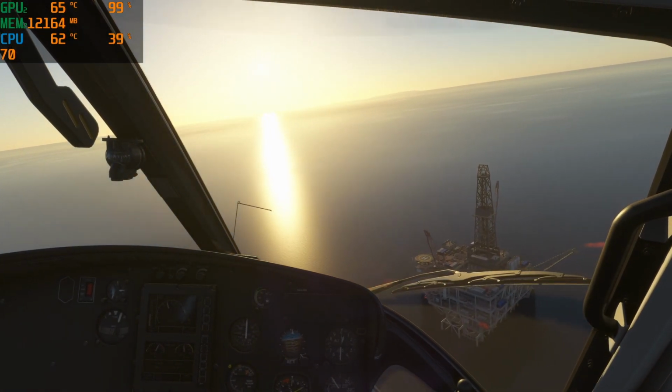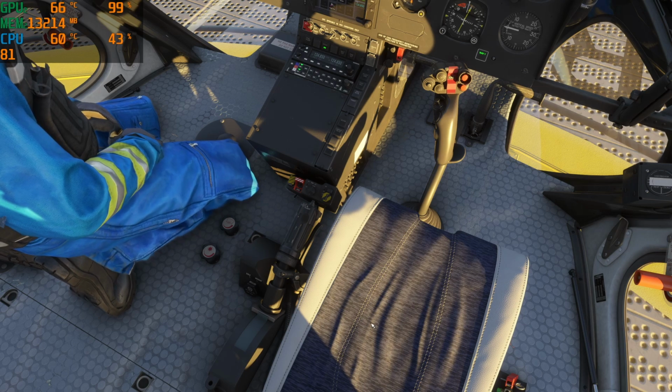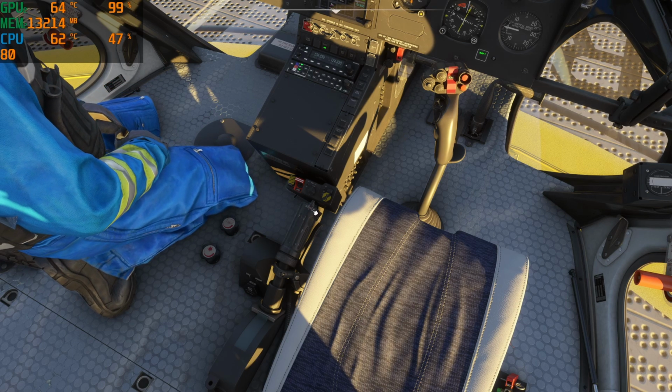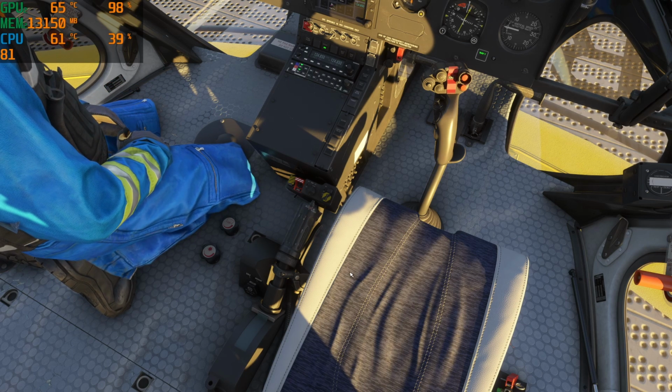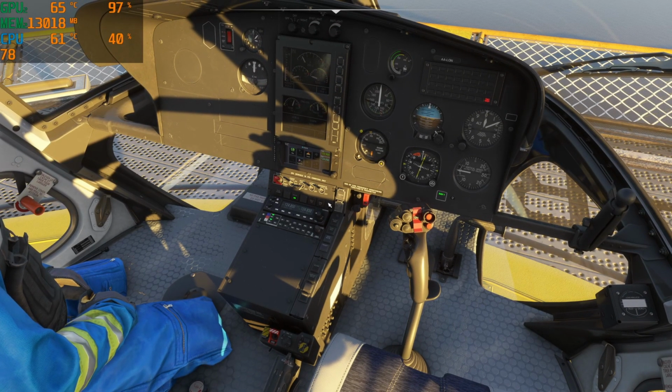All right, so now let's land it and we'll shut it down. And now let's begin. So first thing we're going to do, using our twist grip, or whatever axis you bound, come down to idle. Watching those RPMs fall.